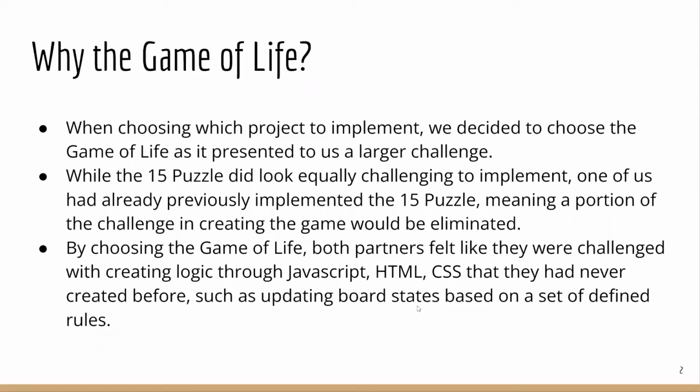So why the Game of Life? When choosing which project to implement, we decided to choose the Game of Life as it presented us with a larger challenge. While the 15 puzzle did look equally challenging to implement, one of us had already previously implemented the 15 puzzle, meaning a portion of the challenge in creating the game would be eliminated. So by choosing the Game of Life, both partners felt like they were challenged with creating logic through JavaScript, HTML, CSS that they had never created before, such as updating board states based on a set of defined rules.